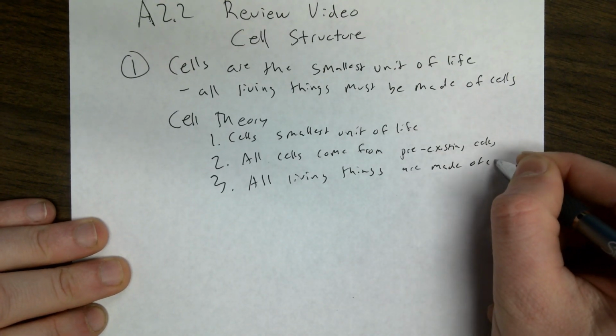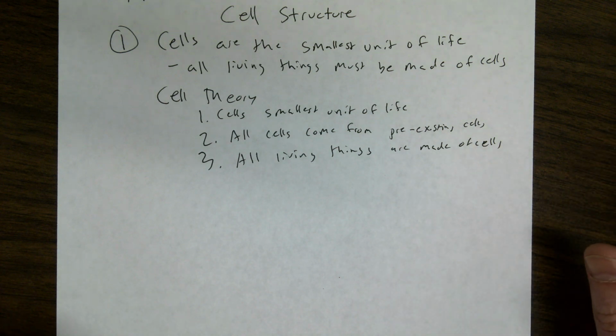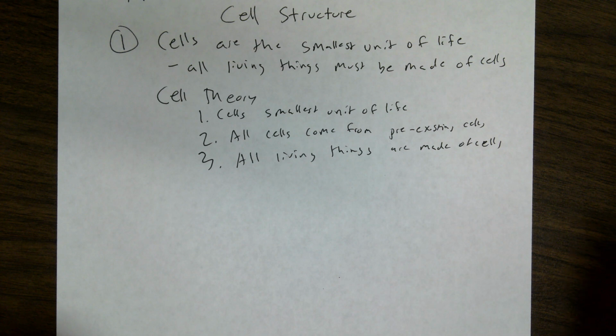but what this means is it tells us to predict that if we find something that's living, we know it's made of cells. Whenever we discover something living, we never stop to think if it's made of cells. We know it is. It also raises the question of where we put viruses. We'll talk about them in another unit, but viruses obviously are not made out of cells, not in the traditional sense of the word.